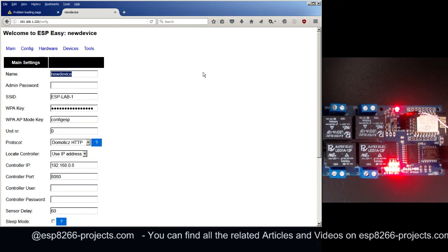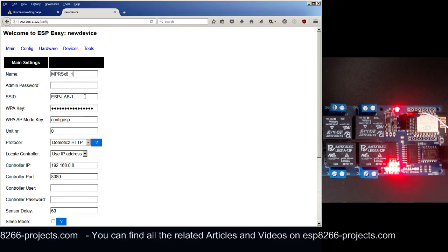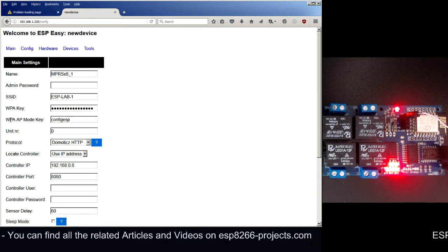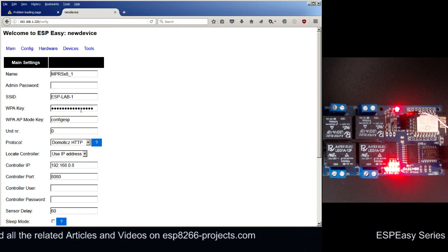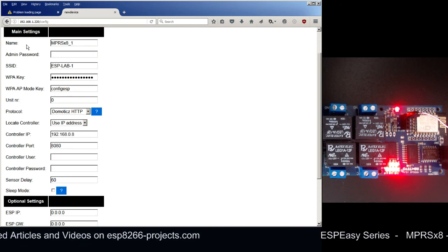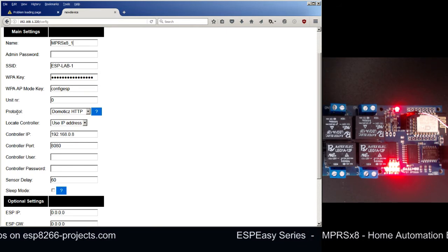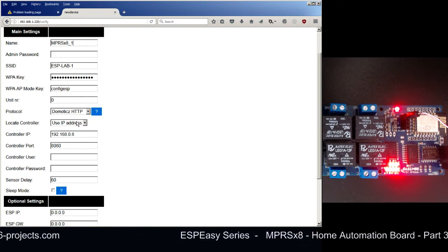Let's just give it a name, MPRSx8 1. If you want, you can also add an admin password. You can add also a different WPA AP mode key here if you want. It's your choice, your option. What is also necessary to be done here in the main config page: be sure that you have the enable protocol Domoticz HTTP, and we will locate the controller using the IP address.